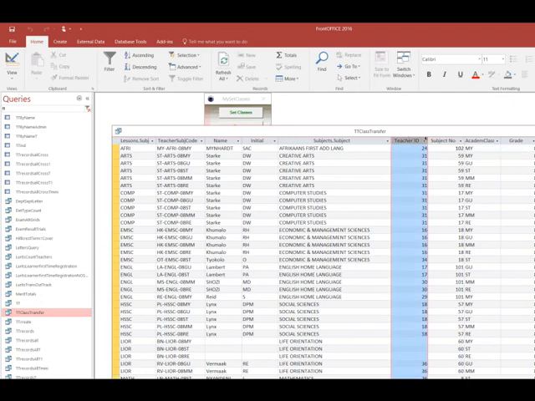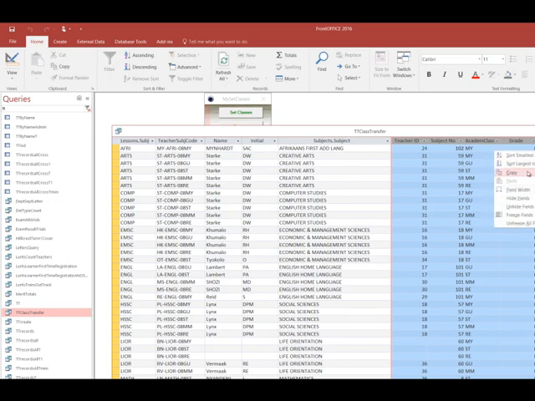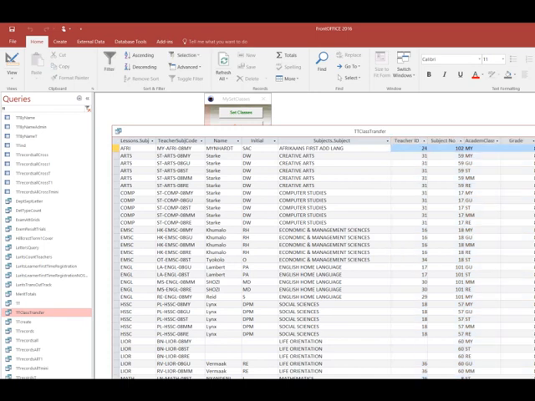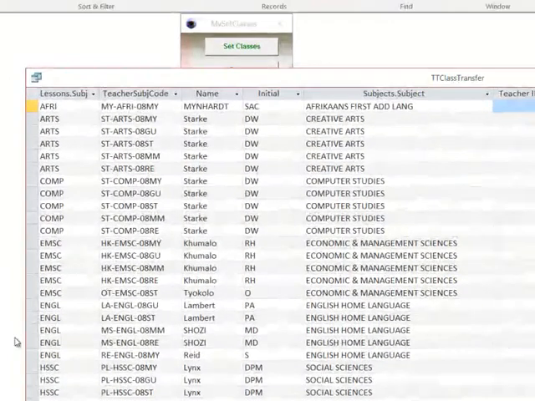So I'm going to copy the teacher ID, the subject, the class, the grade, and you have to put a weighting in when you put a class in. So I've just put a default of 18, but you won't need to worry about that. We'll worry about that closer to the time.